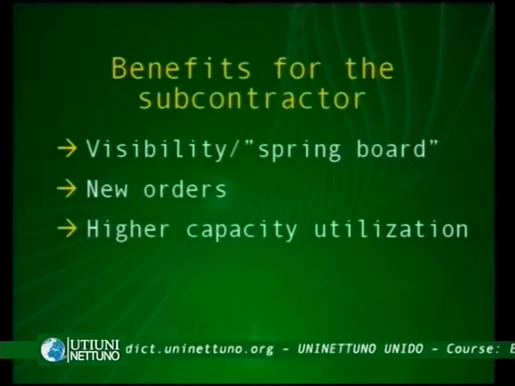Higher capacity utilization, that comes with the new orders. So the supplier increases its capacity utilization to an extent that perhaps the production even needs to be expanded, in which case the subcontracting arrangement would lead to even reinvestments, physical reinvestments into equipment and machinery and an expansion of the shop floor.